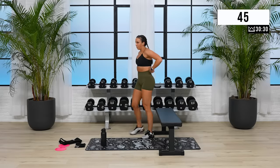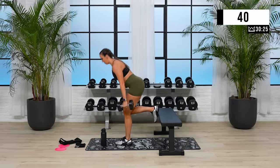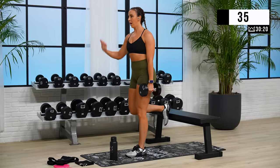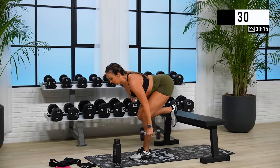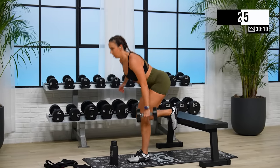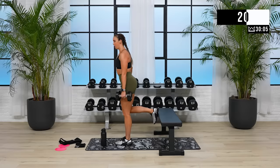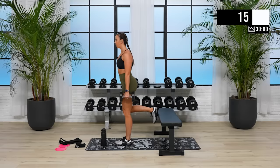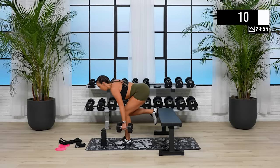Left leg on the ground, come on. You can hold either side, either hand, whichever one allows you to keep shoulders straight, hips straight, and spine strong. Shift it back, feel that stretch, dig the heel in. Good job, you can stretch back, you can really reach it. You've got support here. Ten.